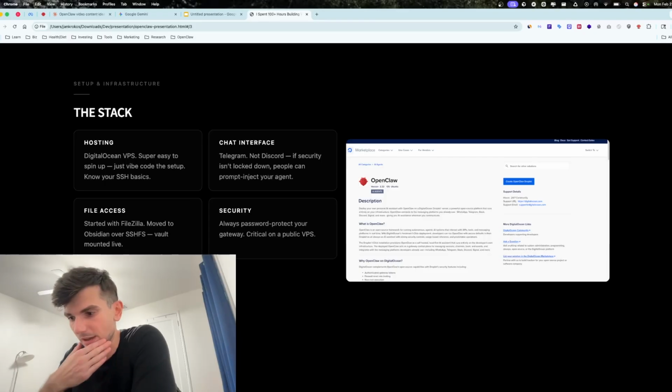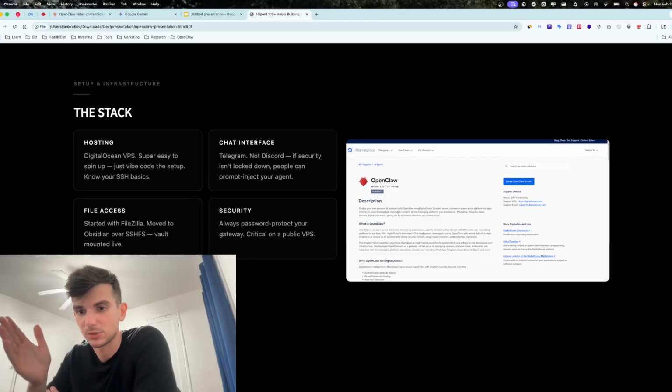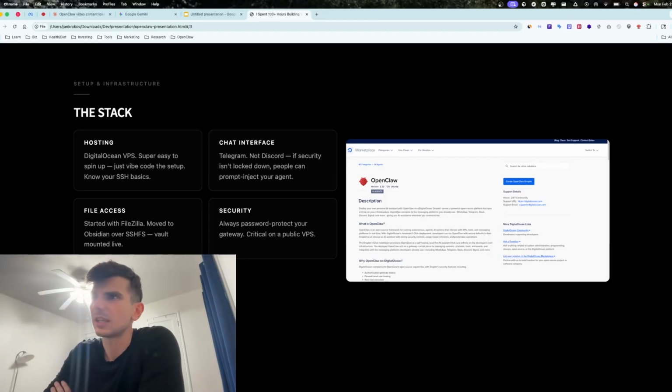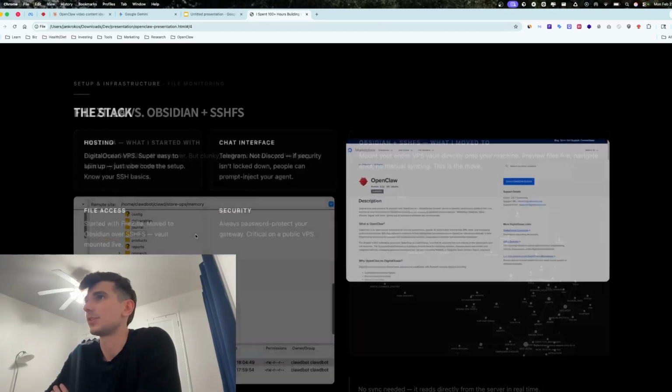Does it have access to spending? Does it have access to creating ads? Does it have access to potentially wipe out all your information? So just be very careful about setting up skills or anything that can literally dig up your graveyard. You know what I mean? That's why I haven't installed it on my own personal machine. I'd rather have it on a separate private server, just doing its own thing. And that's really it. Now, file access, I'm going to get to file access in just a bit, actually.